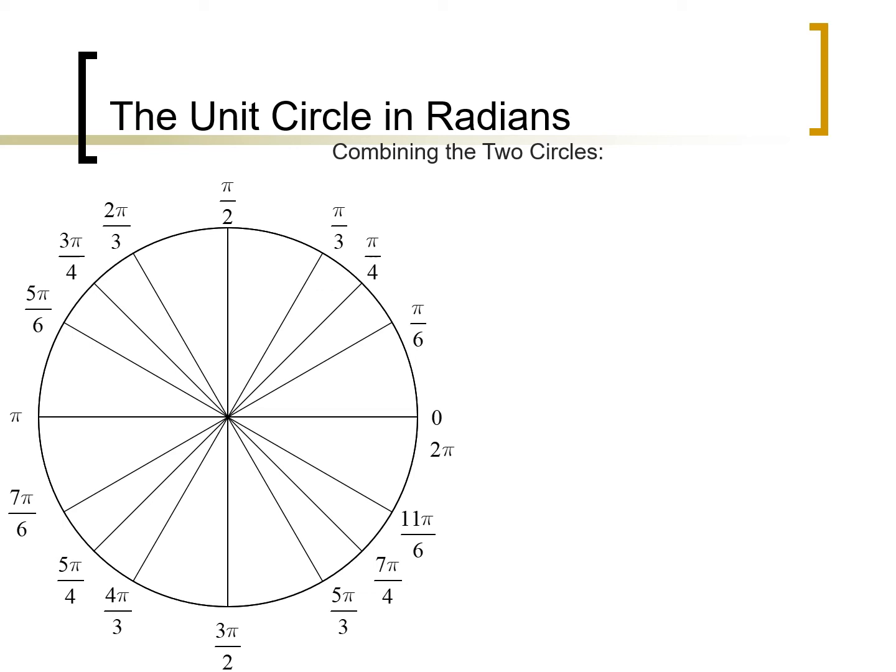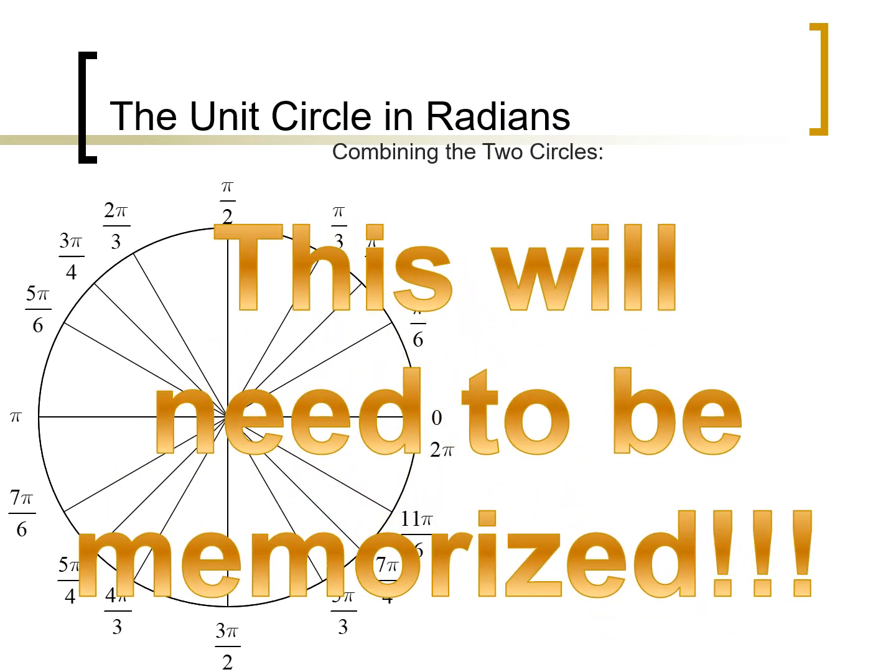For things that we would have done if we were in class, and definitely for things next year if you're taking pre-calculus, this unit circle will need to be memorized. If we could start doing some of that work now, it's going to make your later work a lot easier if we can identify what angle is where. Again, my ultimate goal will be to give you a blank unit circle and ask you, find 2 pi over 3, find 7 pi over 6, things like that.